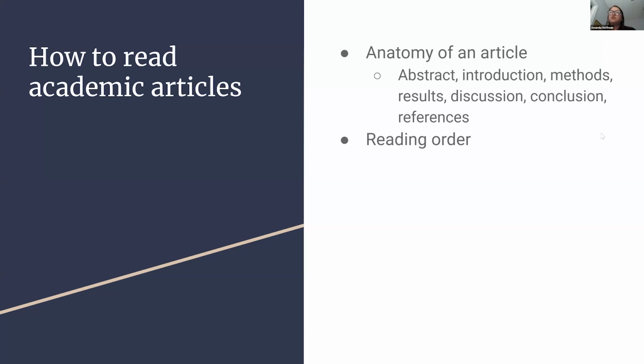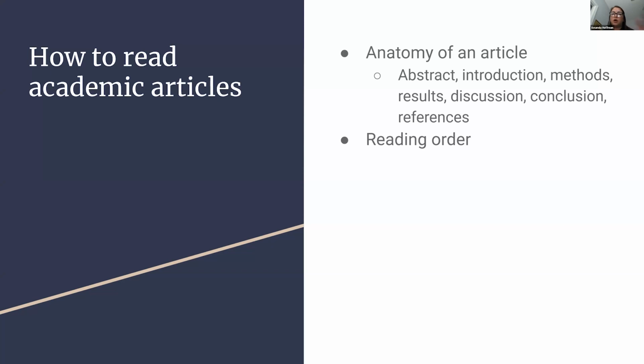The abstract is usually 250 to 300 words that summarizes the article. It will give you a quick background of what they were doing, an overview of their methods, and mainly focuses on what they found. That will give you an understanding of what the article is about.